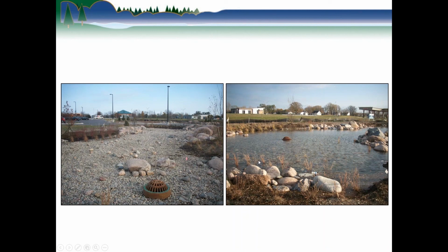This is at Drexel Town Square in Oak Creek. This is a biofilter, but it has stone on the top. This one was suspected of not draining well. They flooded the biofilter to check the drain down time. It was around 3 inches per hour, which is kind of our criteria, but for a brand new biofilter that's mostly sand, it should really be better than that. So I have my questions about a biofilter that has stone rather than plants. I think the plants help. That's just one example.